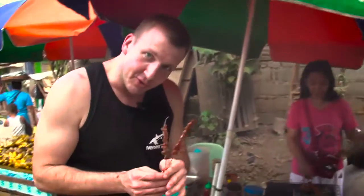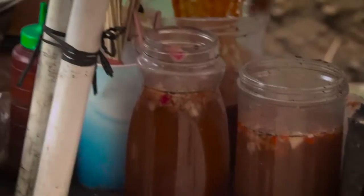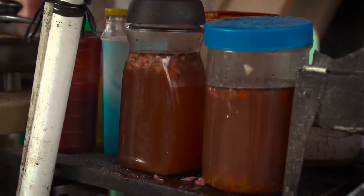I really hope this chicken didn't have Crohn's disease. Two more, baby. Spicy and sweet — I'll try one of each. No joke, that is really good. I'll give you a tip though: it helps being already really hungry. Now I'm going to try it with the sweet sauce. Chicken intestines with sweet vinegar sauce — the only weird part is that it's intestines, but it just tastes like grilled meat. It's awesome.